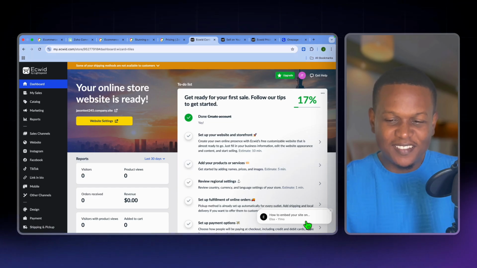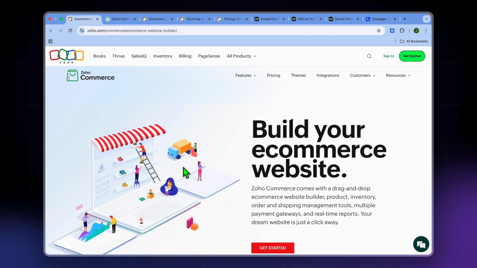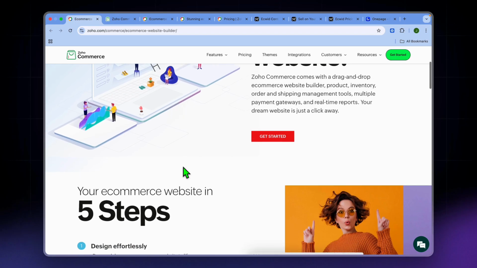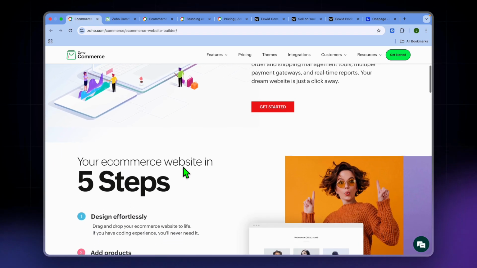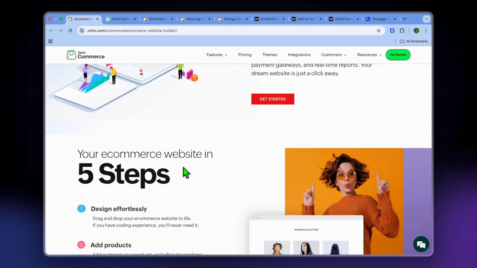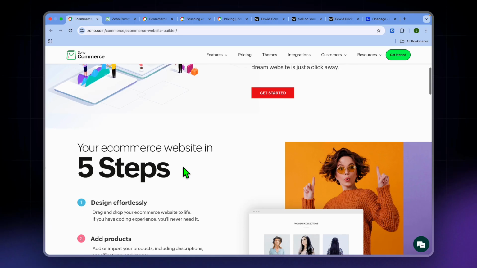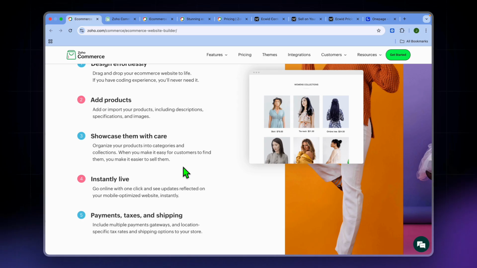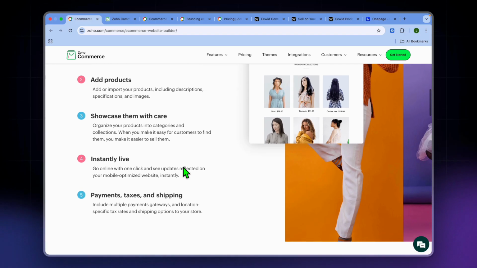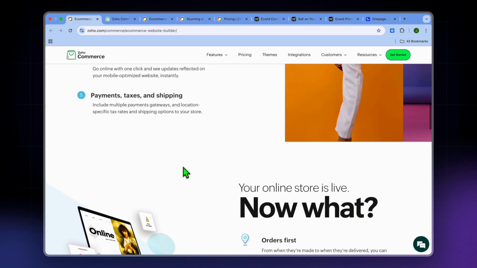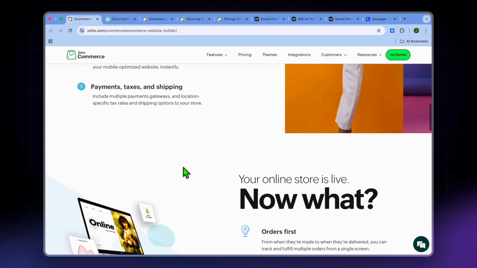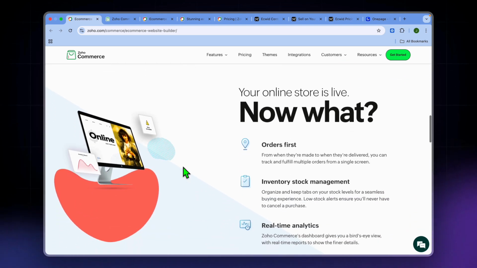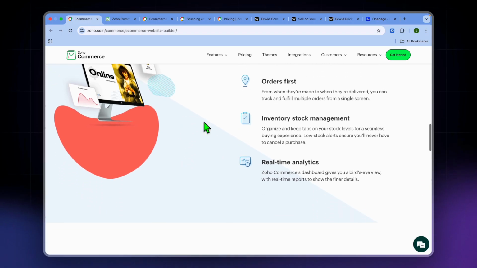Now, let's dive in. What is Zoho Commerce? Zoho Commerce is Zoho's all-in-one store builder. You design your storefront, list products, manage orders, and connect native Zoho apps, for example, Zoho Books, Inventory, CRM, and Campaigns, for example, if you'd like to do email marketing. Think of it as a self-contained storefront that plugs straight into the wider Zoho business suite. And I would consider it best for brands that want store and back office in one ecosystem, as you'll be getting access to accounting, inventory, CRM without juggling lots of external tools.